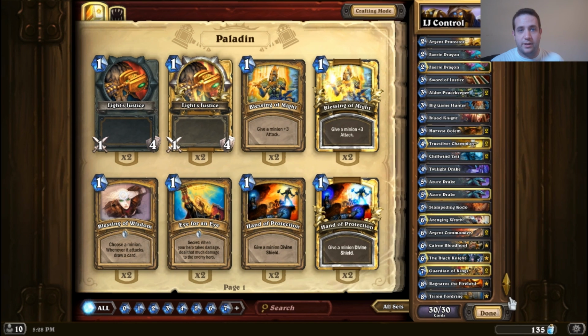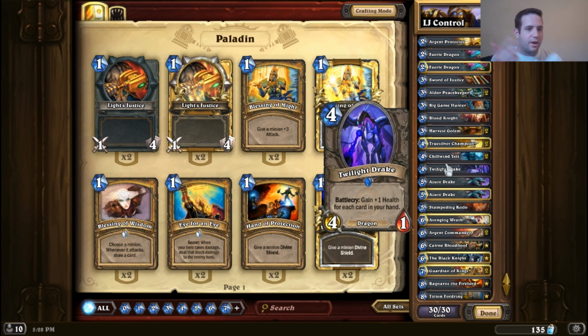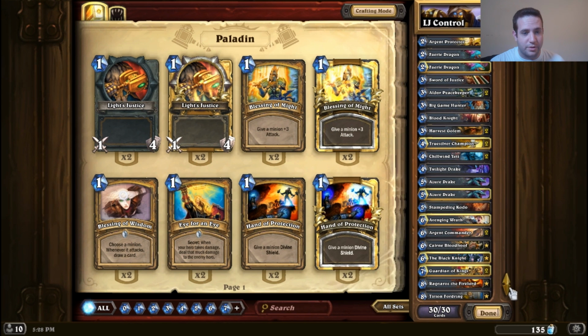You should try running without it. I know a lot of you are already thinking, okay, I'm going to take out this card and this card to put in those double Consecrates because I've got to have my Consecrates. But I'm telling you, try it without it. You might really enjoy it. I know I do. It's usually a dead card in my hand.